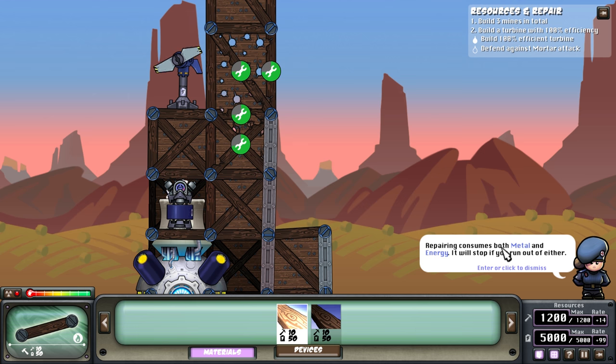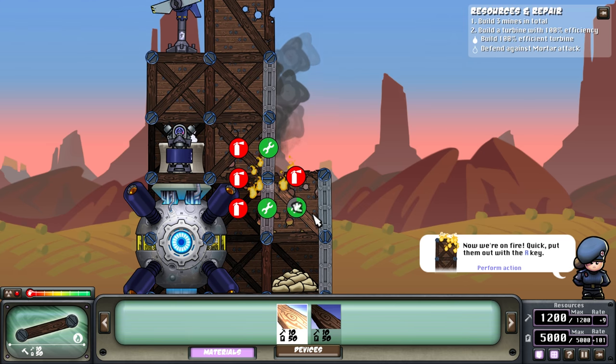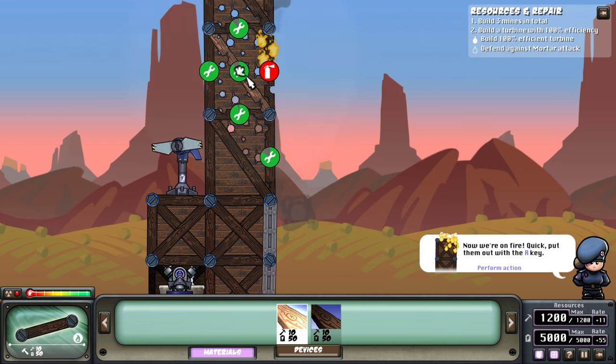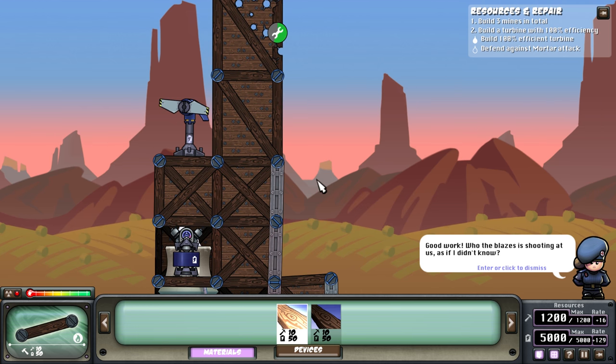Okay, repairing consumes both metal and energy. Oh, we're on fire. Quick, put them out. Okay. I see. The R key is a little easier to do. So I'm going to use the R key from now on. Oh, okay. Didn't see that one. And are you being repaired? Yes, you are. Good work.